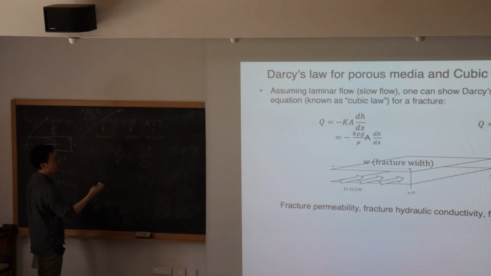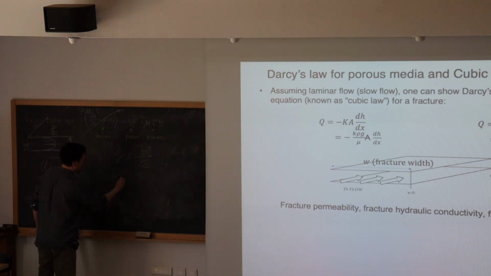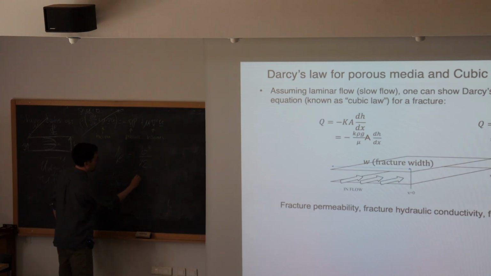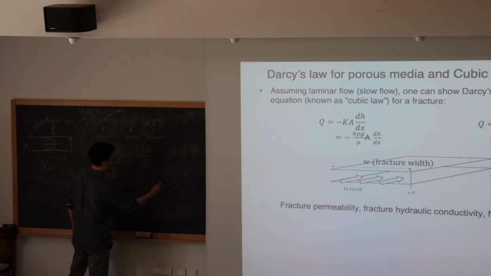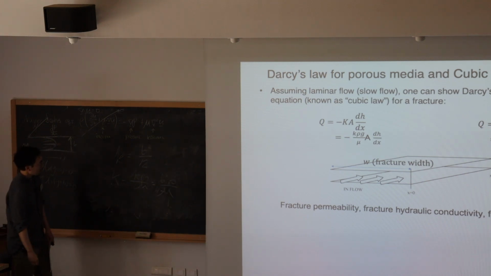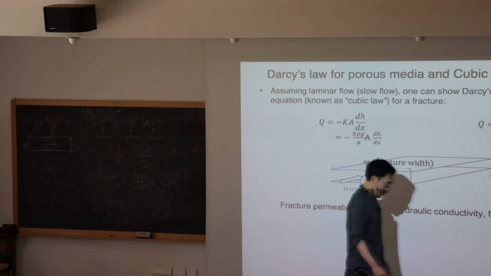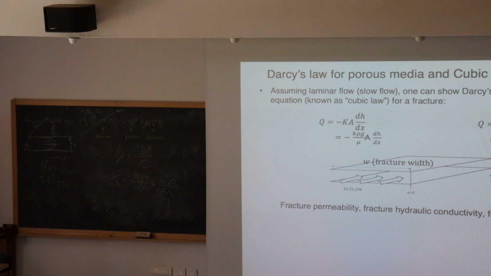And how about fracture hydraulic conductivity K? I think René also emphasized this. What's the relation between hydraulic conductivity K and small k? This is something worth remembering: rho g over mu. So the fracture hydraulic conductivity, which sometimes appears in textbooks, is simply b squared rho g over 12 mu. So you get where the two definitions are coming from. Good.